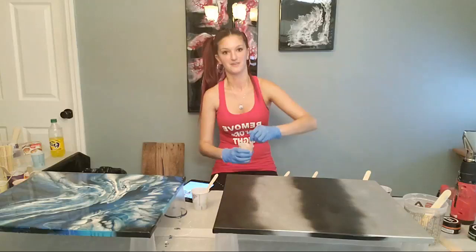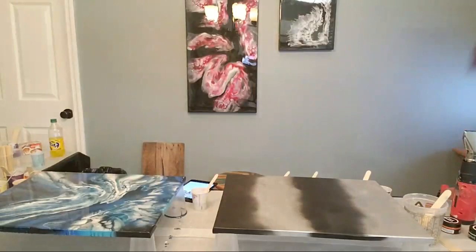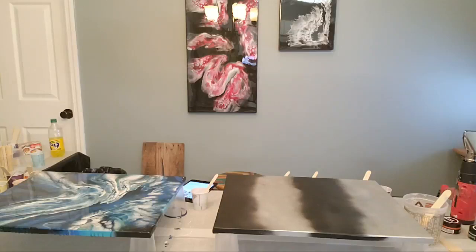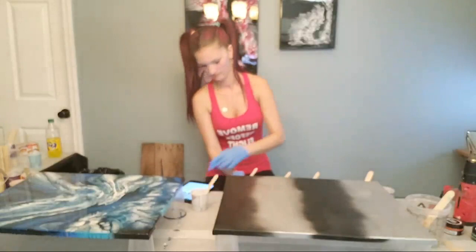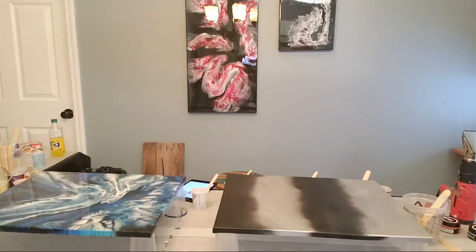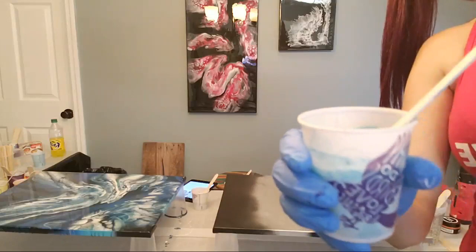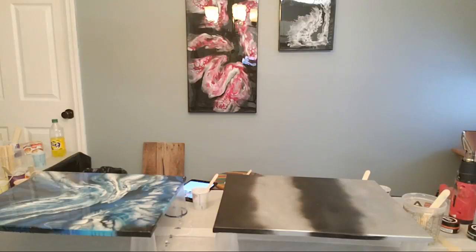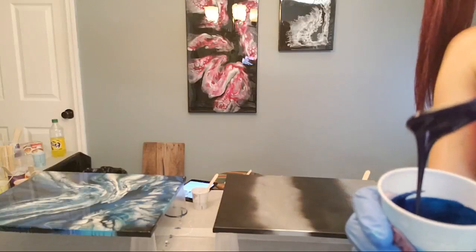Oh, guys. This orange, my gosh. How pretty is that? This is the breakfast at Tiffany's bowl. It's very pretty. It's almost like a seafoam color. That's that other blue. It's very dark, but I really like it.